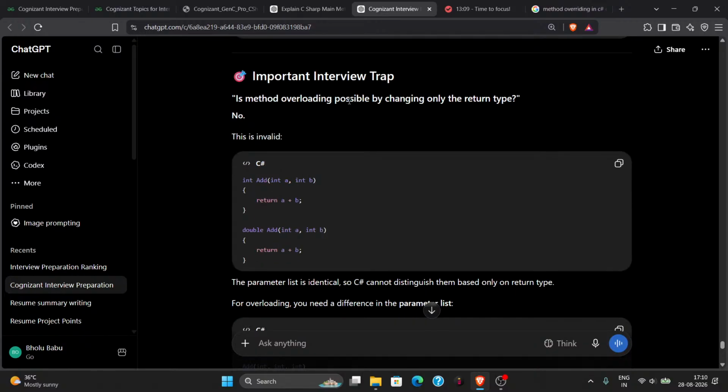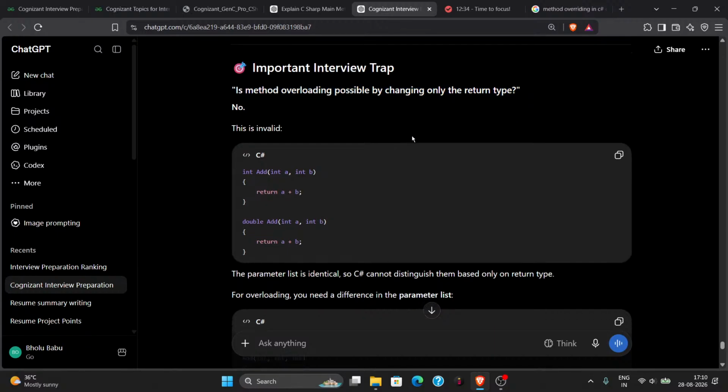Important interview trap: is method overloading possible by changing only the return type? No, this is invalid. Method overloading is not possible by changing only the return type.